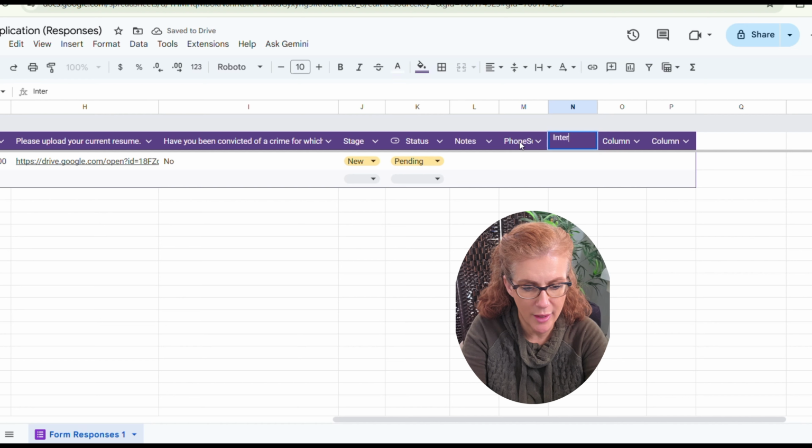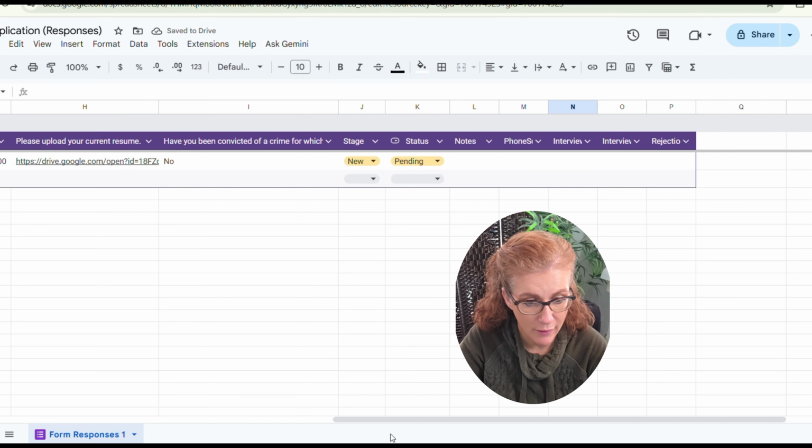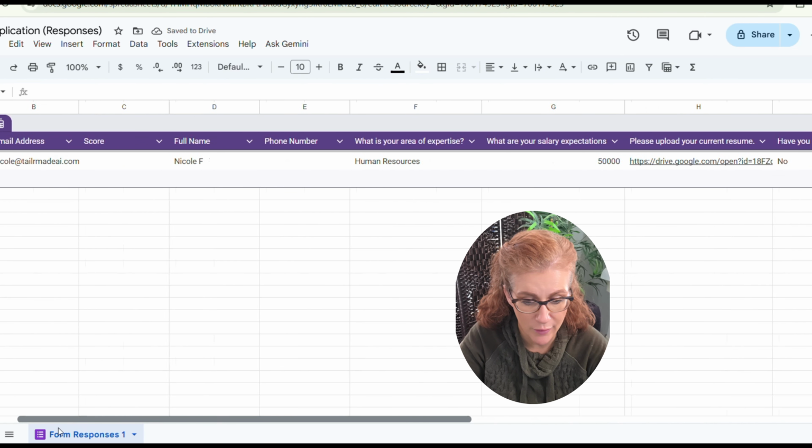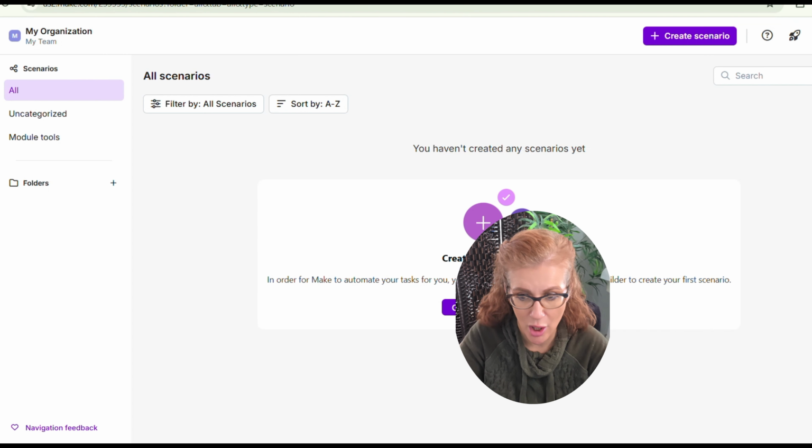The next one is going to be interview 1 email, interview 2 email, and then rejection email. This is really important, and we're going to keep these blank for right now because they're going to trigger as well with our make.com scenario, which we're going to get into next.